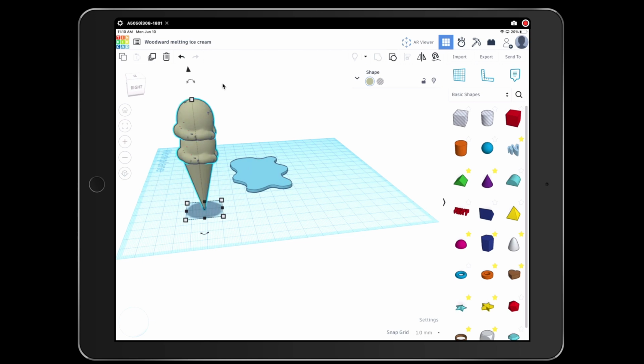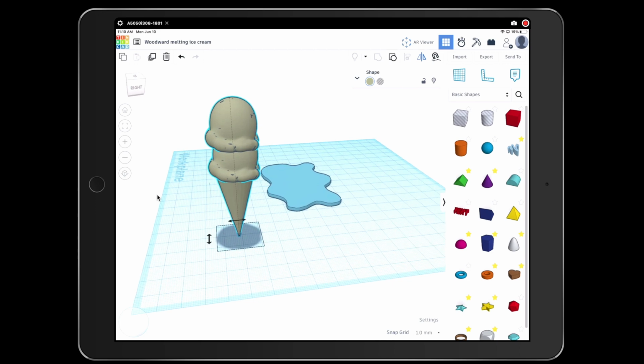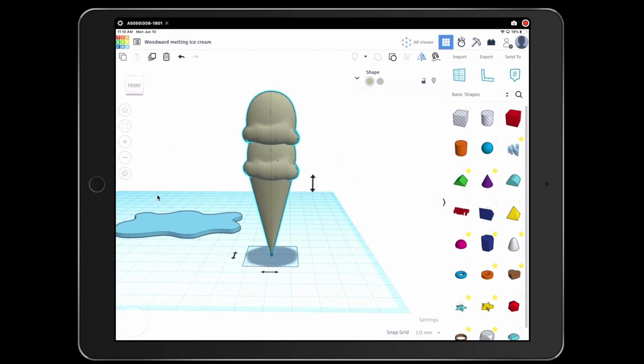That looks great. So now I just want to flip it upside down. I want to flip it so that way it's upside down and it looks like it's landing onto my puddle of melted ice cream. So I can actually use my flip tool over here. You can also use the rotation tool, but let's check out how this flip tool works. So I'm going to tap over there, those little triangles, and I'm going to zoom in because I don't quite see the arrow that I need. There it is.